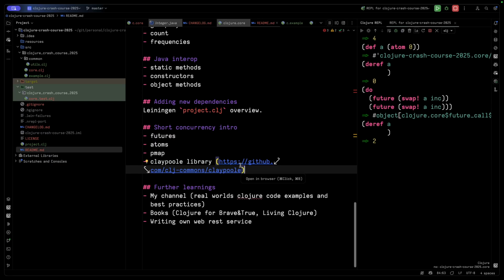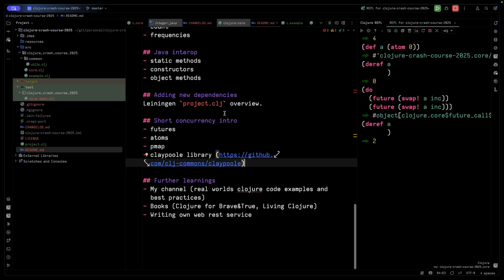Then I heard good things about Living Clojure. But basically, if you just search for Clojure books, there will be decent options if you want some kind of structured knowledge. The other thing I recommend is you just create your own learning project and, for example, try building some simple REST API. There are libraries available, and you can learn a lot about the language and about building services.